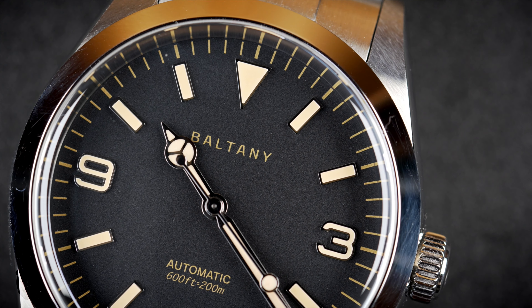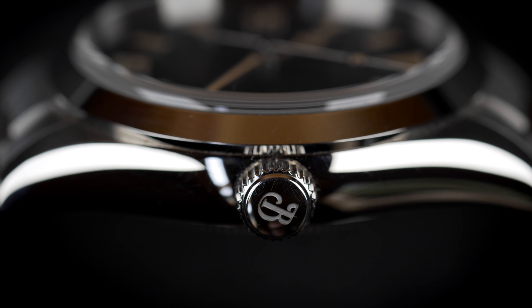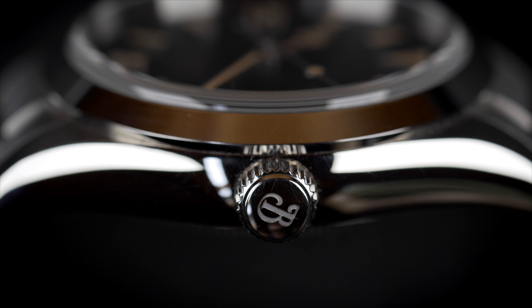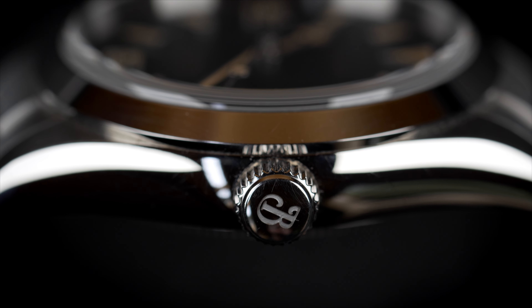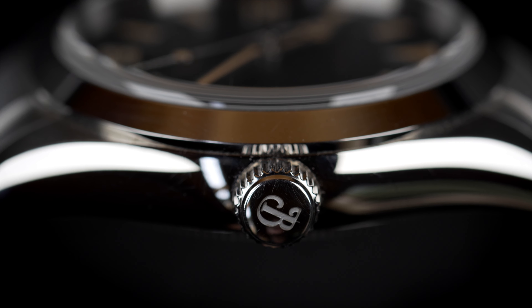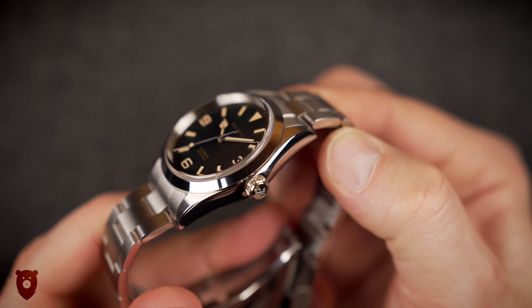There is plenty of lume here as well, which we'll look at later — trust me, you will not struggle in the dark either. The usual utterly brilliant domed sapphire crystal is used, along with a polished fixed bezel. The AR coating is very good once again, so even when reflections are aplenty, the non-reflecting hands and indices will help. This case is particularly brilliant — having handled plenty of Tudors and Rolexes in my time, their velvety feel is legendary, and this is very, very close. And of course at this price point, I do not care at all about scratching the curvy and gorgeous lugs. 316L feels different, of course, to the grade 904L that Rolex uses, and there is no way around that.